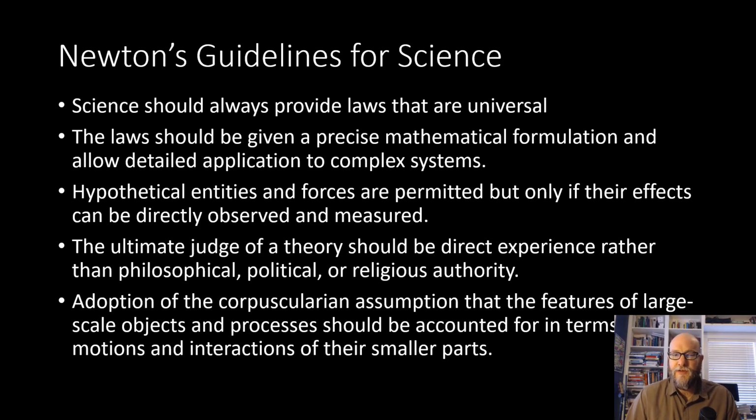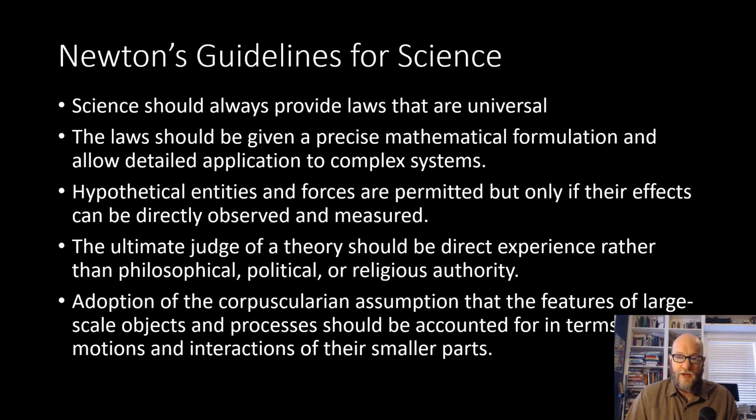The ultimate judge of a theory should be direct experience rather than philosophical, political, or religious authority. This is an important and very relevant tenet for us to apply to modern science as well. This is going back to how Newton essentially is a follower of Aristotle. He does believe that direct experience and observation is the way in which we understand the world.